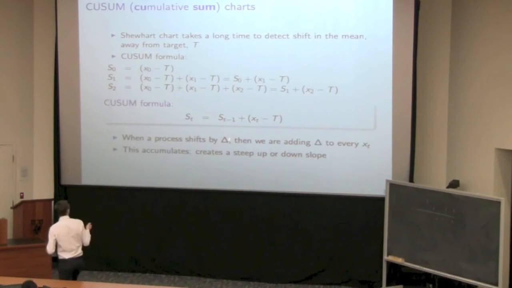The moment a change occurs, let's say that change is capital delta, so your new x value you're acquiring is the raw data point plus this delta deviation, you're going to keep summing this delta in every term. And very quickly, the line is going to take off if the deltas are positive, or it's very quickly going to drop down negative if the deviation is a negative delta. Okay. So a cumulative sum is a great and very sensitive monitoring chart for picking up these deviations.